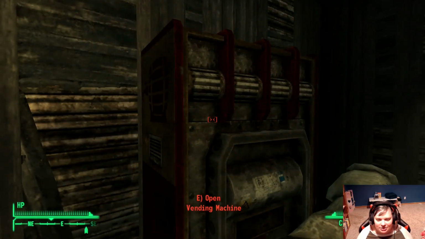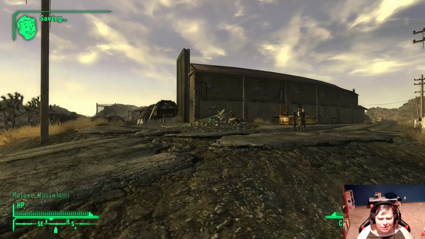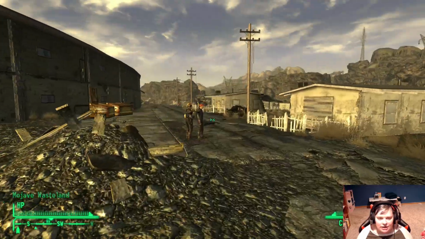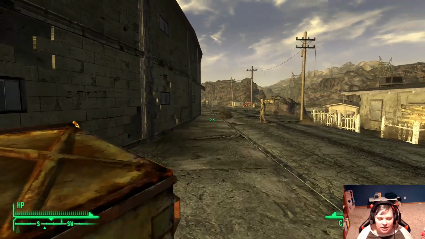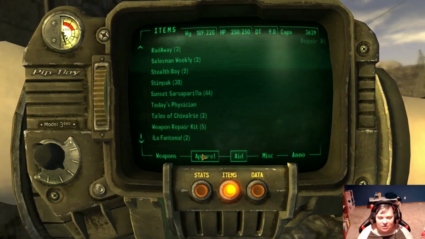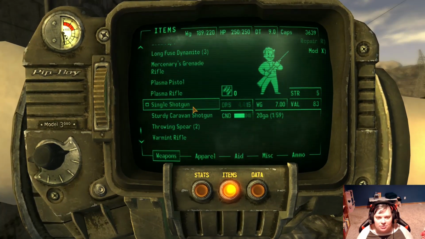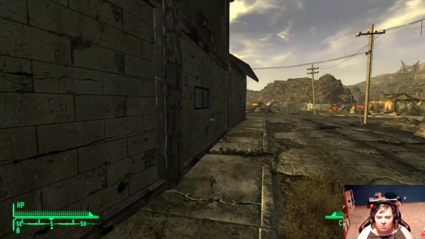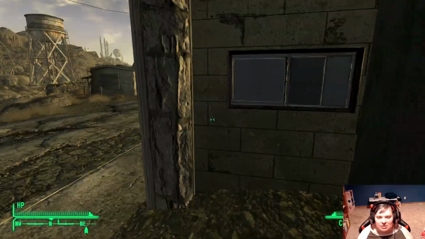Vending machine is backwards. So he won't notice that we took anything, right? Alrighty dighty. Good morning. I only have 8 bullets left, I'm just noticing. So, maybe I should switch to a different weapon. Oh, I have a plasma rifle already. I don't even remember where I picked that up. I love the energy weapons.